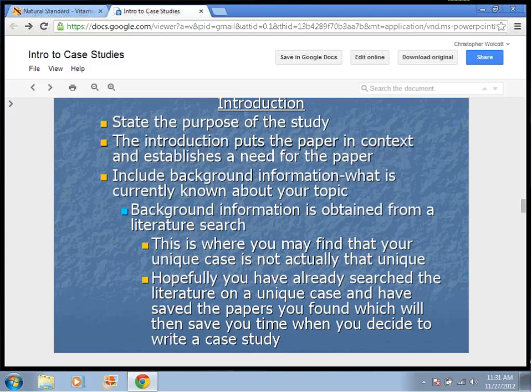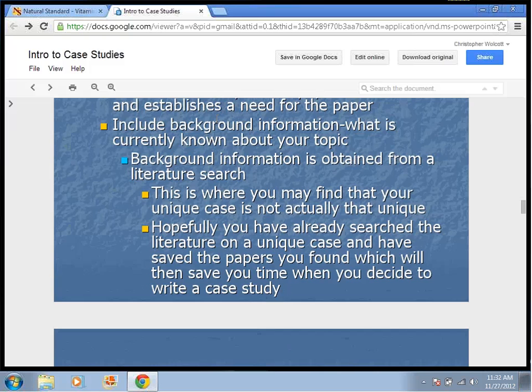The bulk of your literature search is going to be referenced here, and your references generally are going to be listed at the end of your paper in order of presentation. So the order that they appear in the paper is how you're going to reference them. However, different journals require references be formatted in different ways, and so some journals actually like footnotes as references, but most journals think that kind of clutters up the paper. And we're going to get to that in just a second.